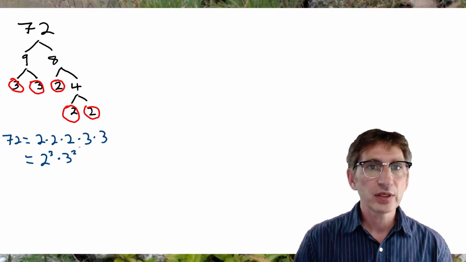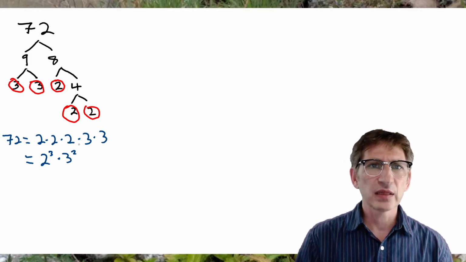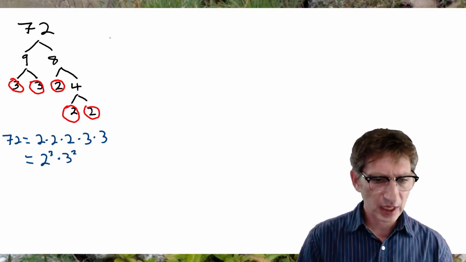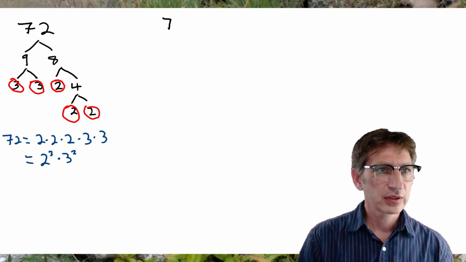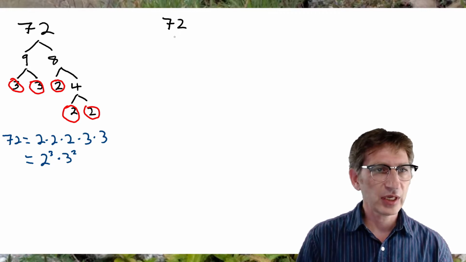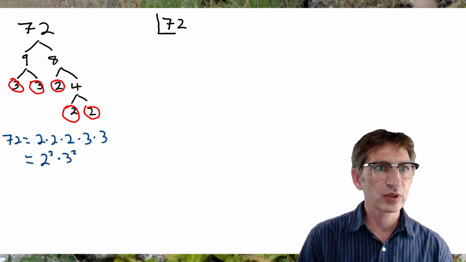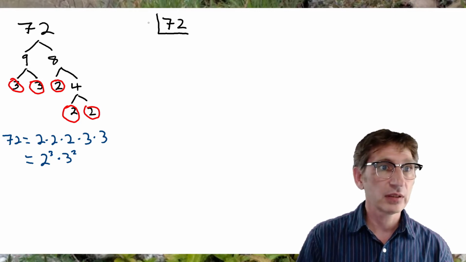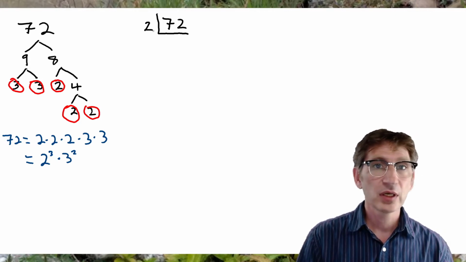Another way to do this is with what people call a ladder. A ladder, well, we start with a number, 72 in this case, and we'll try a ladder for prime factorization. And we build this ladder one rung at a time. Here's the first rung. Just consider a number that divides into 72. Well, how about 2? That works. 72 divided by 2 is 36. We now make another rung on the ladder.